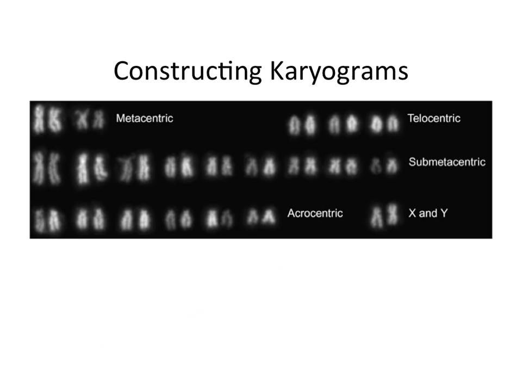To construct a karyogram, you start with an image of a metaphase chromosome spread as it exists, and then you digitally, these days, cut out each individual chromosome, rotate them so that they're all in the same orientation, like has been done in this karyogram, and then line them up in a few different ways. Here the chromosomes are arranged first based on their centricity, and within each class they're arranged from largest to smallest.